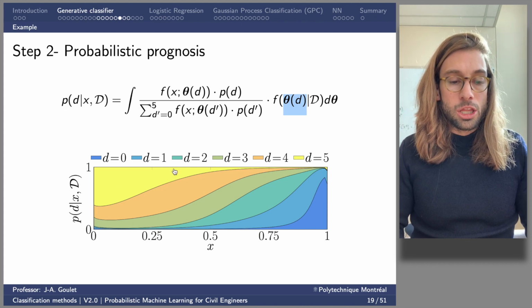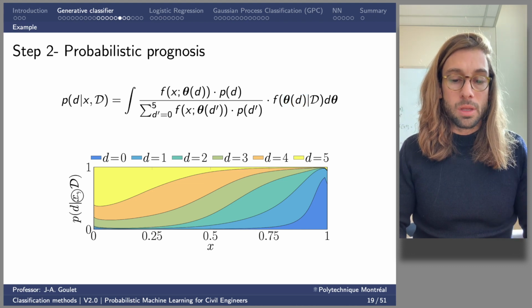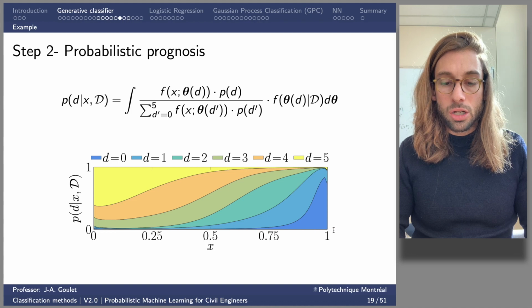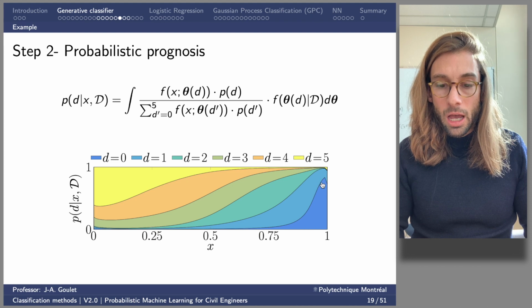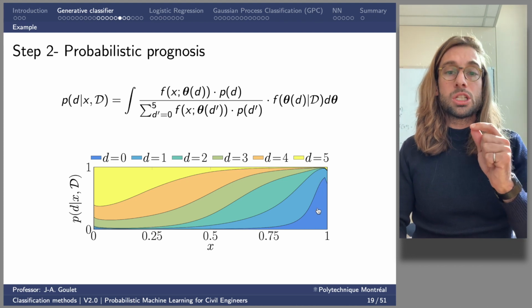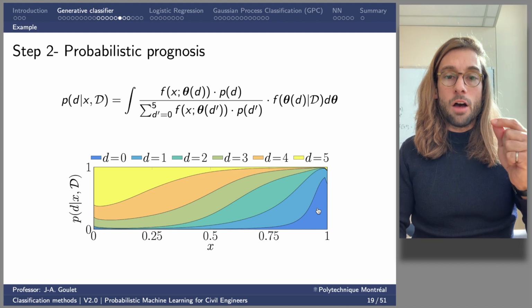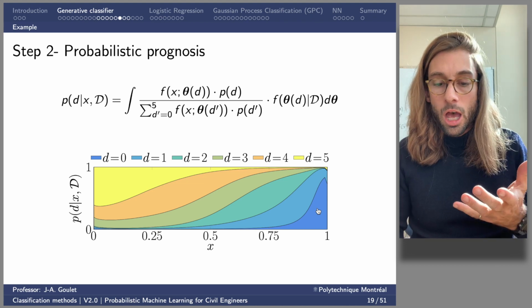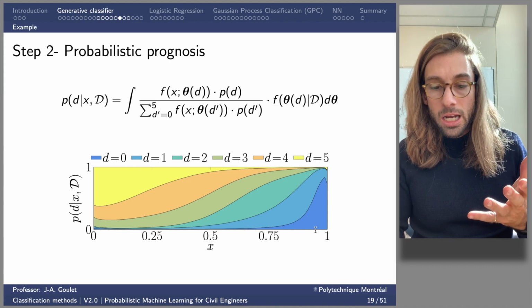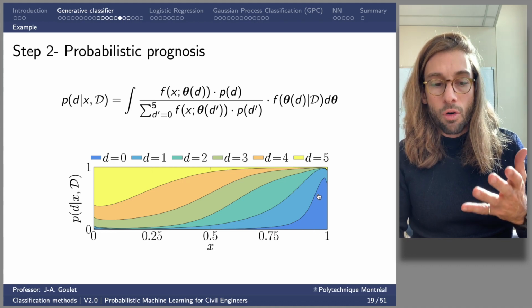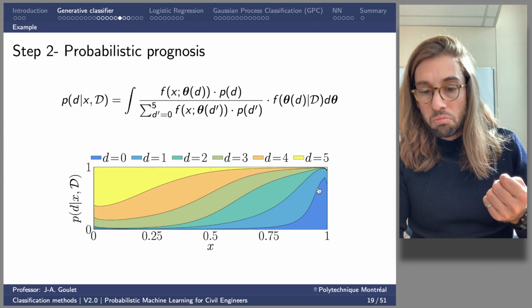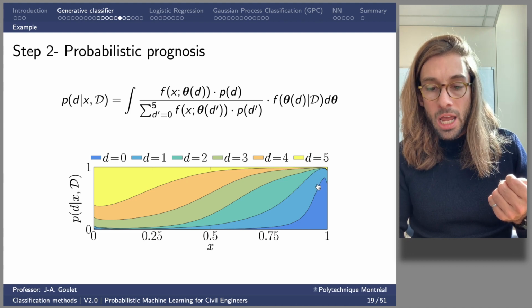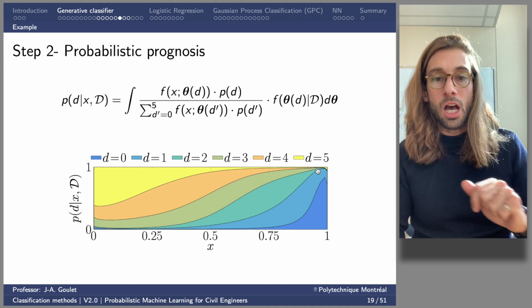This plot relates the conditional probability of a damage index from 0 to 5, given X, my frequency ratio, okay? We can see here I have a frequency ratio close to 1, okay? The height of each region describes the conditional probability of each of the classes. So in this case, for a frequency ratio of roughly 0.9, we can see that I have a dominant probability for damage index being 0, something close to 0.75. Then I have maybe a 20% probability for damage index 1, and the sum of the heights of the other regions is the probability of the other classes.